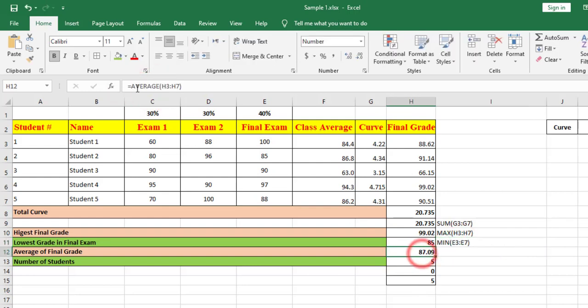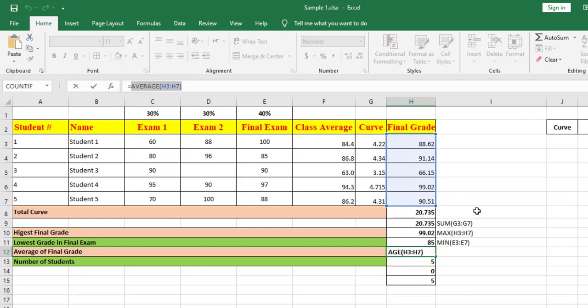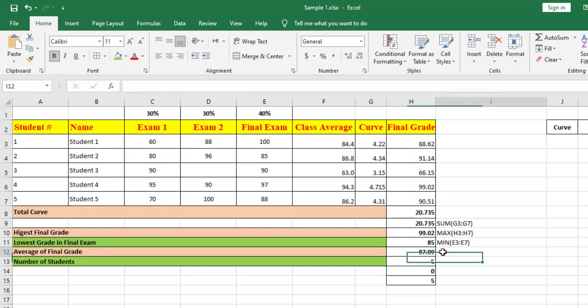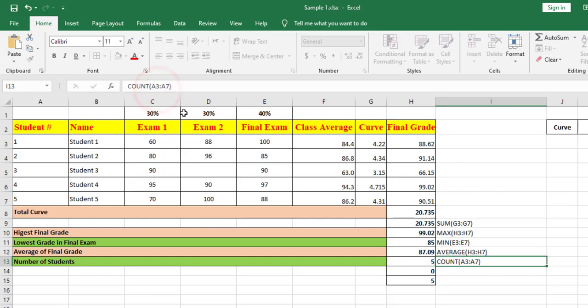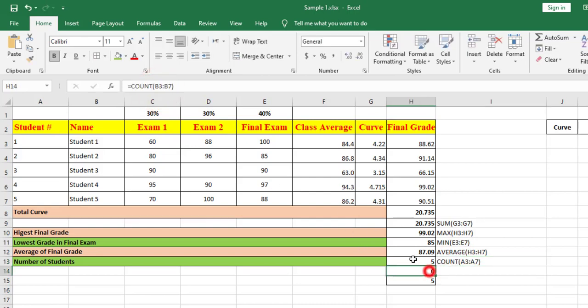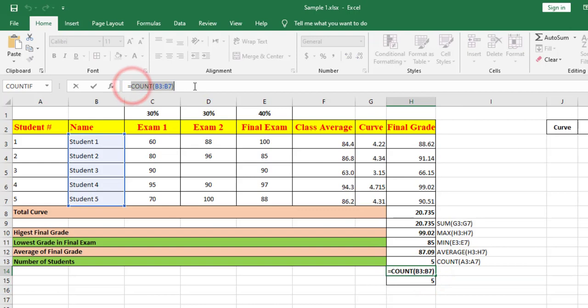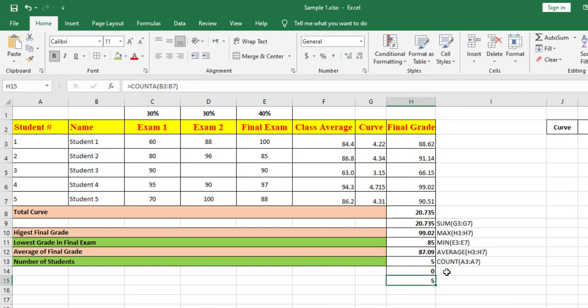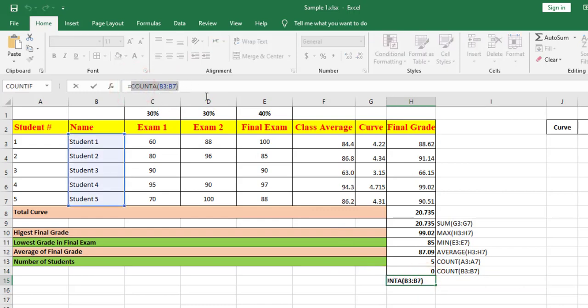In this cell, I use the function average from H3 to H7. And here, I use the function count from A3 to A7. Also here I use the function count from B3 to B7. And here I use the function COUNTA from B3 to B7.